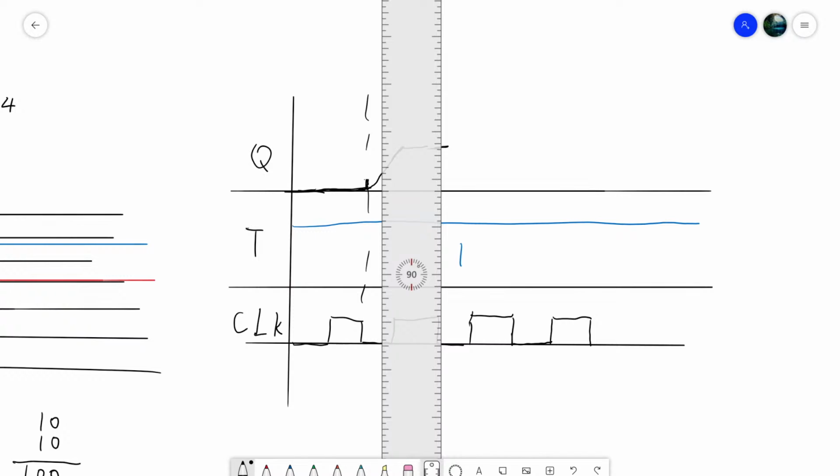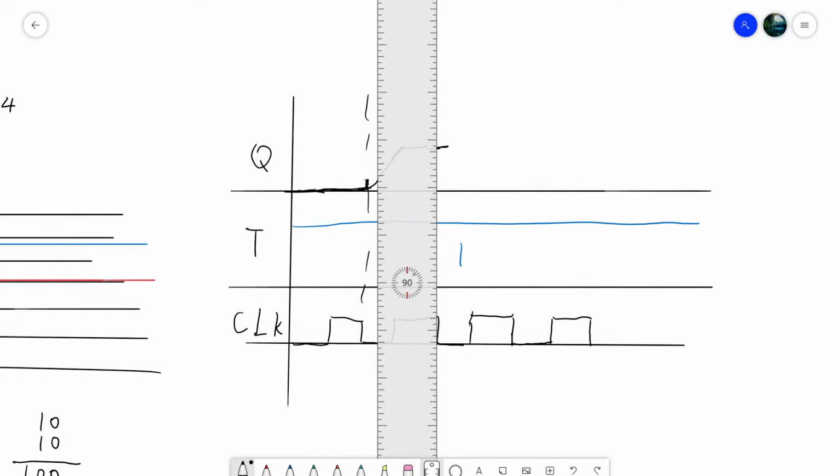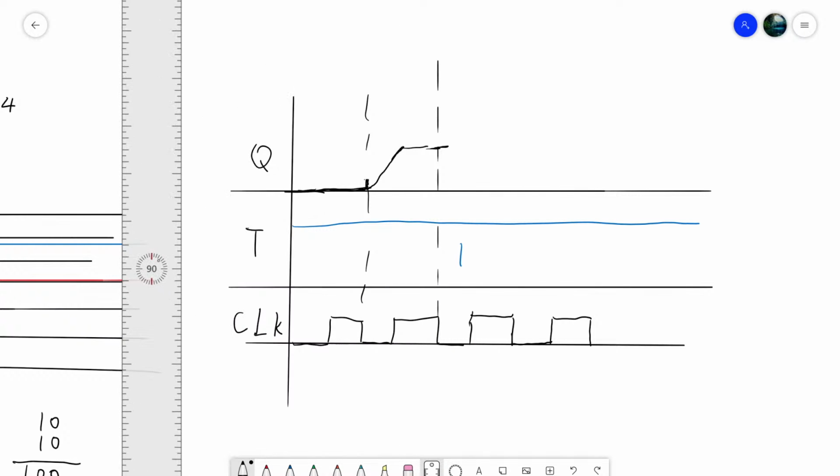And at this clock pulse here, it's going to have about the same delay here.